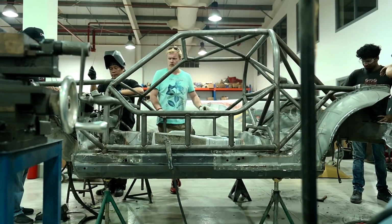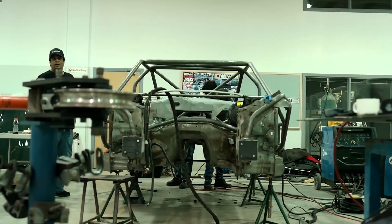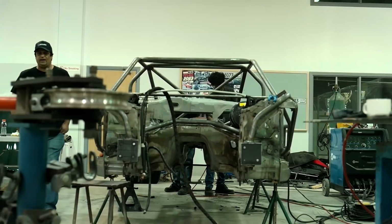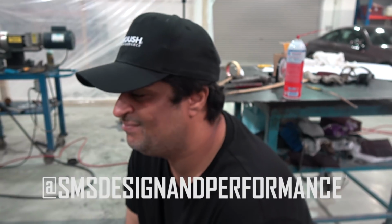Oh, hello. How are we doing? I said this must be a world record for cutting the most amount of panels off a car. Has to be. And putting the cage in. There's no Z in the world that looks like this. None. I'm fairly sure, and I was saying this to Salah, people probably don't even know that they can go this far with chopping up a Z. Yeah, I didn't know we could go this far with chopping up a Z. Hatta didn't know. No, neither did you?